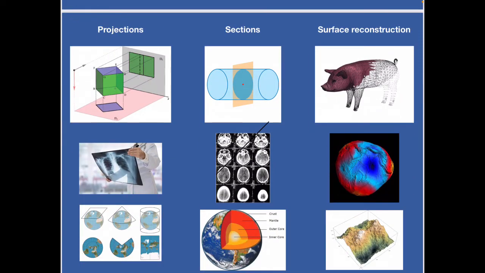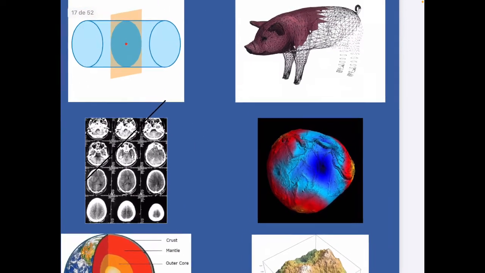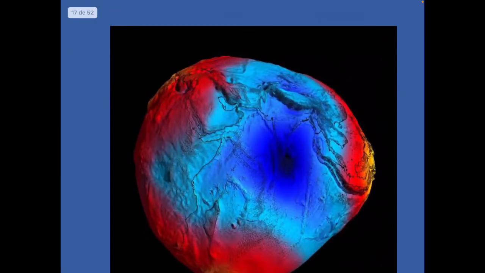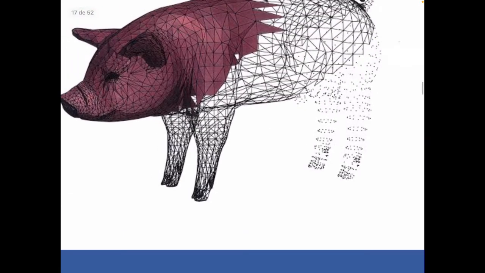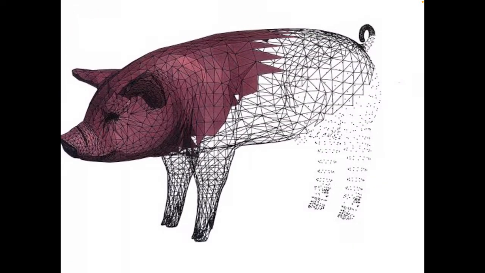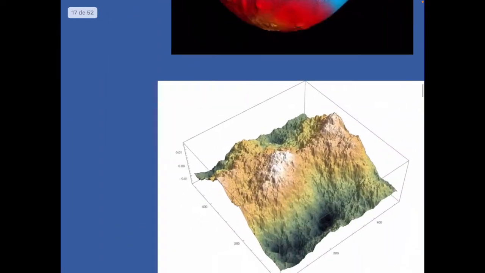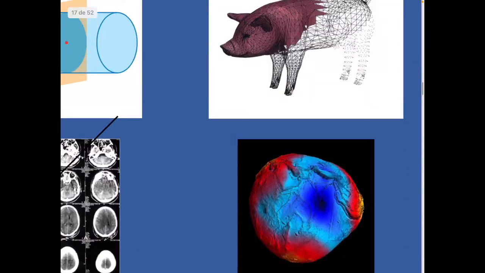And when you do surface reconstruction, really, is because you care about all the different traits that the surface has. You really don't do a surface reconstruction if you have like a sphere. You don't require a surface reconstruction, you just draw a sphere. You want to make a surface reconstruction when you have rugosity, when you are interested in all these changes in the shape of the object that you are modeling. When you want to pay attention to those details, then you use a surface reconstruction.